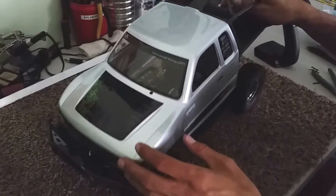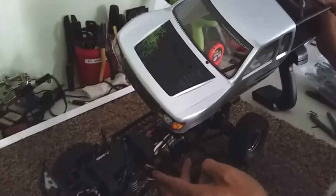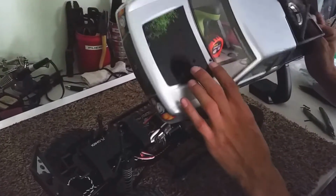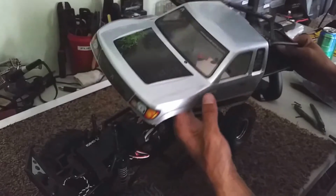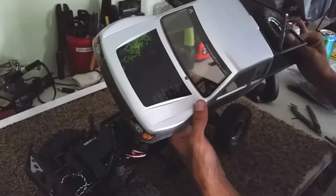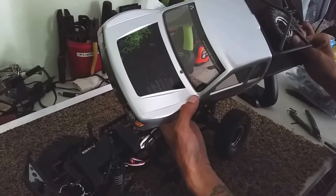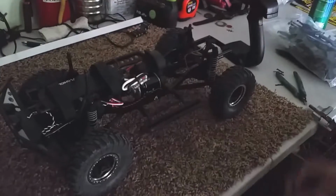So, in case you didn't catch that, the body clips are on the hood and also back here next to the spare tire. That's where the posts are located. This even has a pre-drilled hole for the antenna if you want to run a different receiver and mount it up. I'm assuming that's from the AE, or not the AE2, but the actual regular Axial receiver. So they didn't have to swap anything over or not use these bodies for some reason. Because the Wraith has the Axial receiver, which is the AE3 or I don't know. Anyways, the antenna would stick through the hood if it had the original electronics this Honcho came with. So there it is.